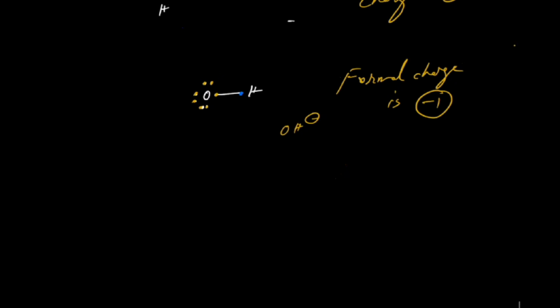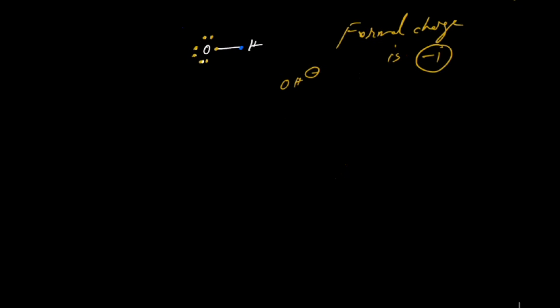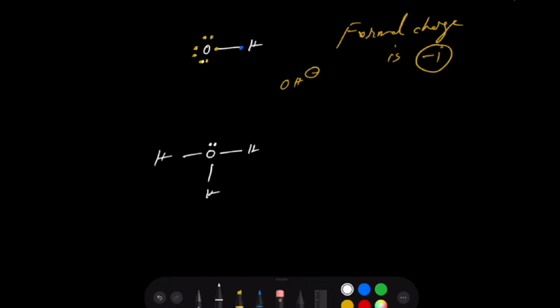Then we have also seen H3O plus. H3O plus has one lone pair and three bond pairs, right? Now I am counting how many electrons the oxygen holds. 1, 2, 3, 4, 5. And these blue are with hydrogen. So how many electrons in total does oxygen have? 5. It is supposed to have 6, so there is one less, deficiency is 1. So formal charge is +1. That's why you write H3O plus. Clear? Now next I'll go to the oxidation states.